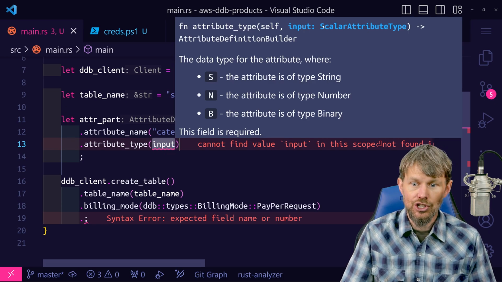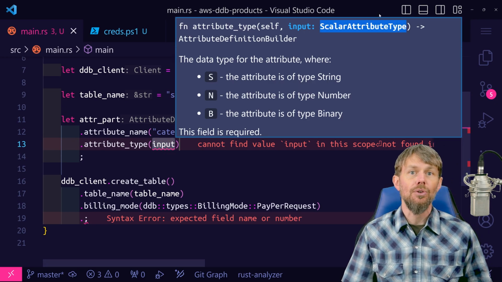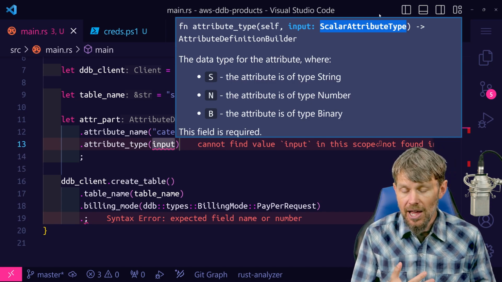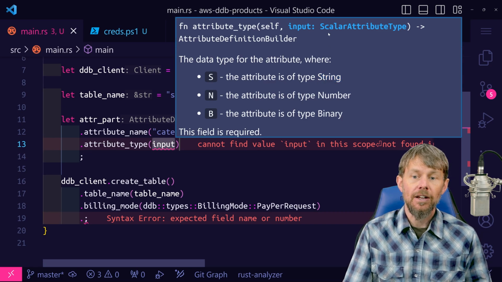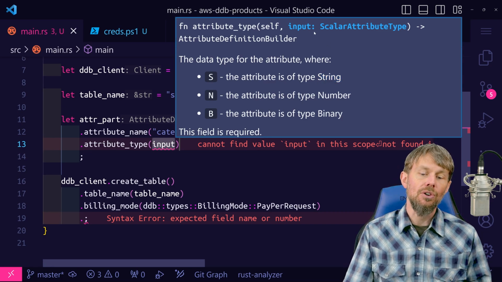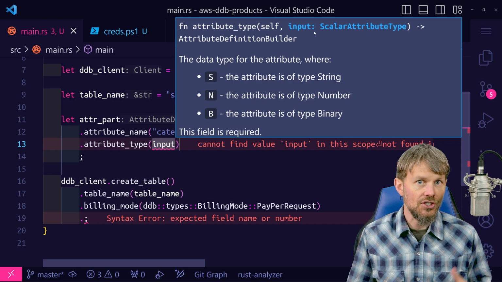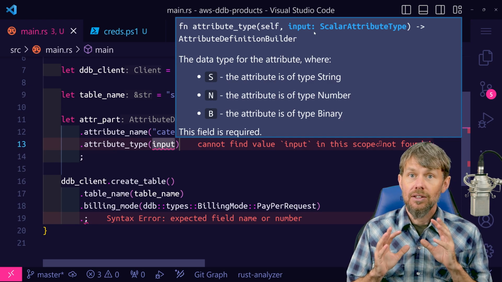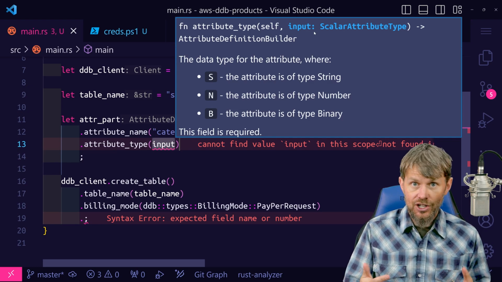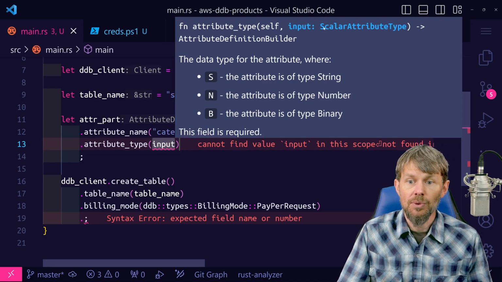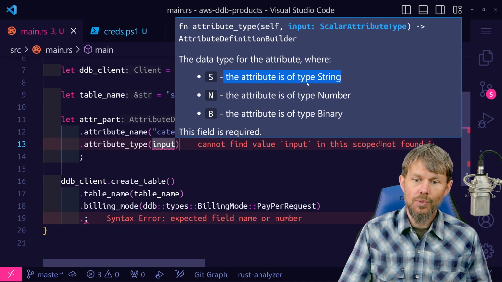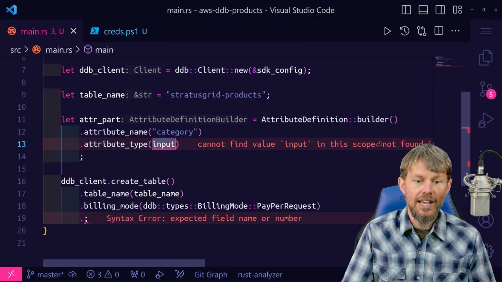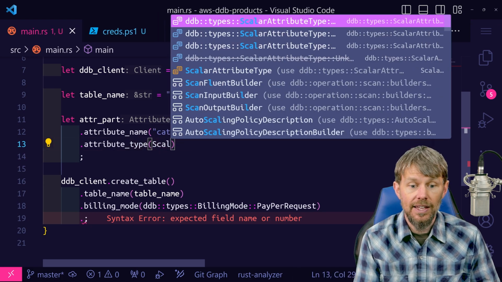And this is another enumeration here. It's called a scalar attribute type. So DynamoDB supports different scalar values like numbers, binary values, as well as string values. A scalar is a singular value. So even though DynamoDB supports things like string sets, for example, that allow you to have an array of strings, the string set or array values are not actually supported for the partition key here. So we have to choose from scalar attribute types, which is why we have a much more limited selection right here. Now, of course, the product category here is going to be a string value.